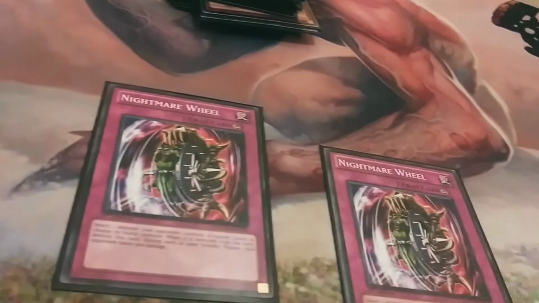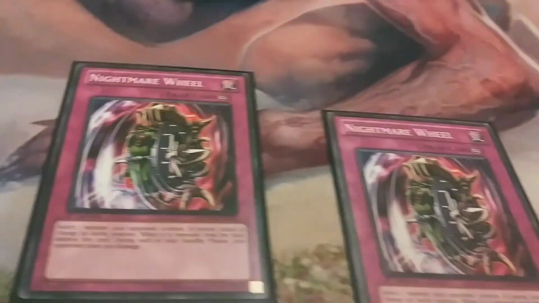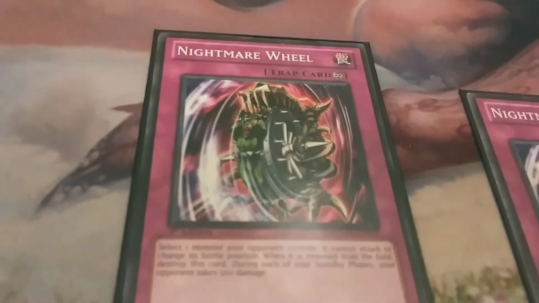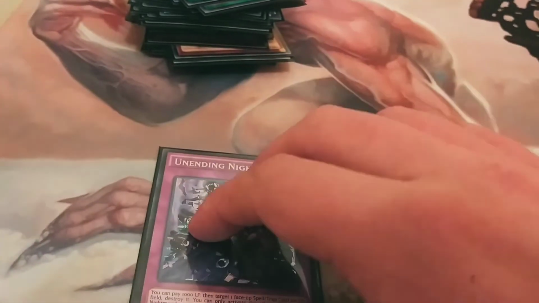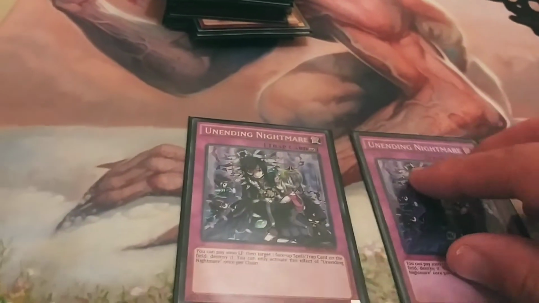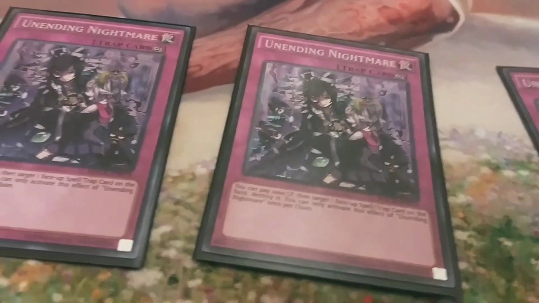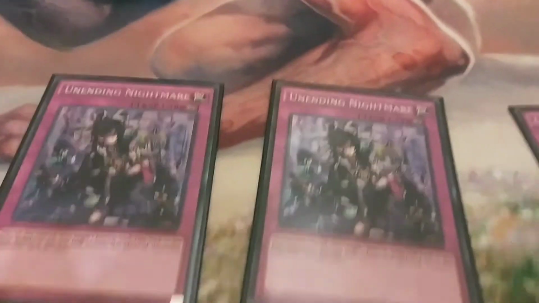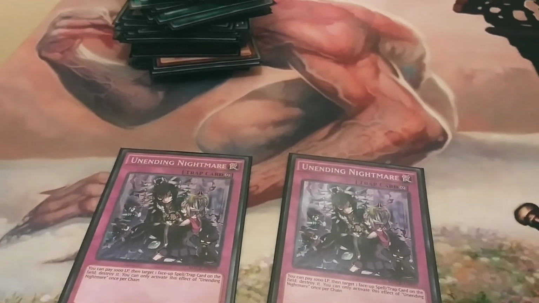Then we have Nightmare Wheel. I choose your monster and you take damage. I believe it is 500 damage each standby phase, and you can't attack. So it's like a Spellbinding Circle with a little bit of burn. Very, very annoying. And now that I don't have vampires anymore, I'll have the life points to hit you with that unending nightmare. I actually took this from my Lunalight deck. I'm gonna rebuild it, and a deck profile for that will be coming up.